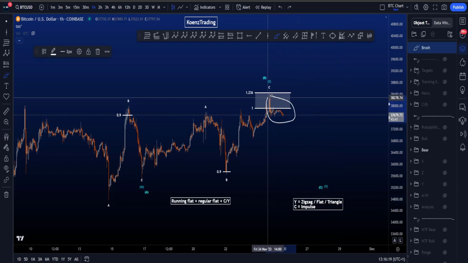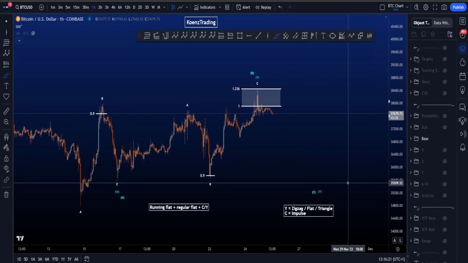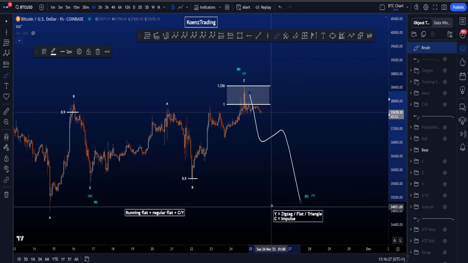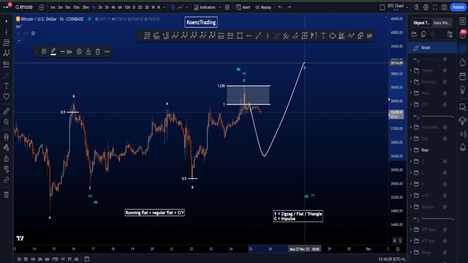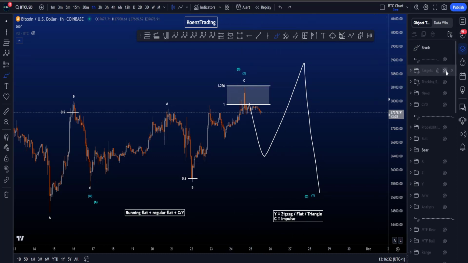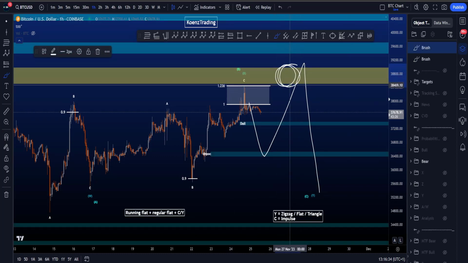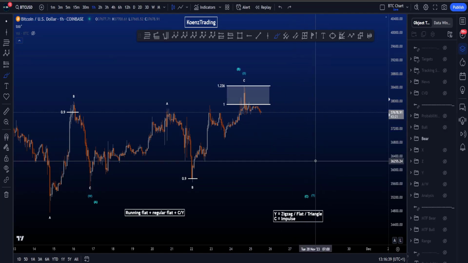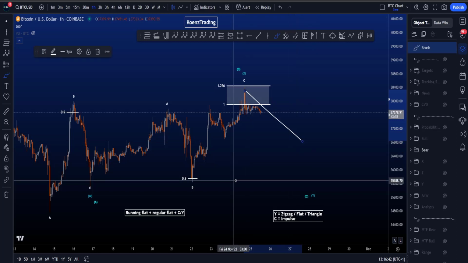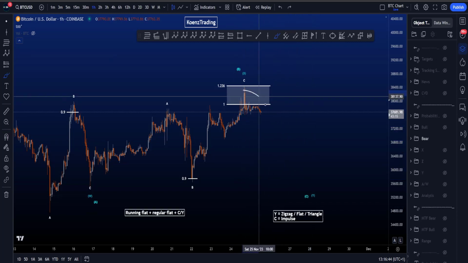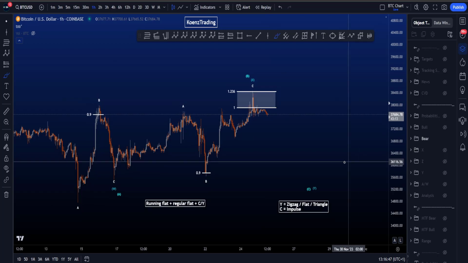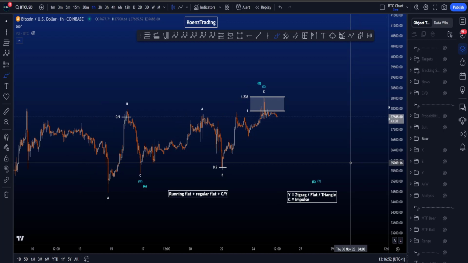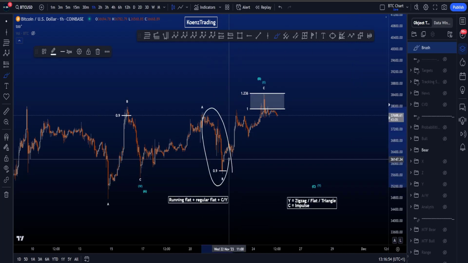Now, based on the price action we have, it's of course difficult to know what is going to form. We definitely need some more time, but a zigzag 5-3-5 to the downside is an option. A flat structure where you're still going to take this high, reach the yellow target box as well between 38.5 and 39k, and then reject in an impulsive wave C to the downside is also still a possibility. And you have a triangle that is also still a possibility, even though with the local market structure that is not really something that I would be looking for at the moment. But this is one of the two scenarios that have a good probability based on this structure as well.